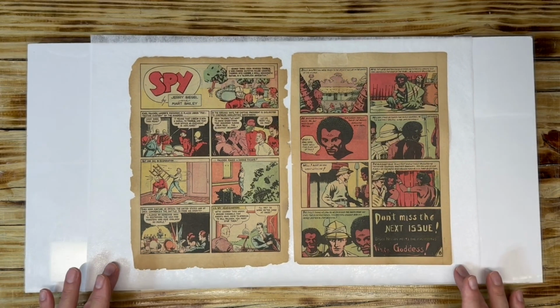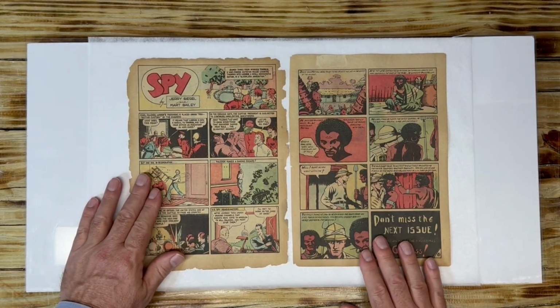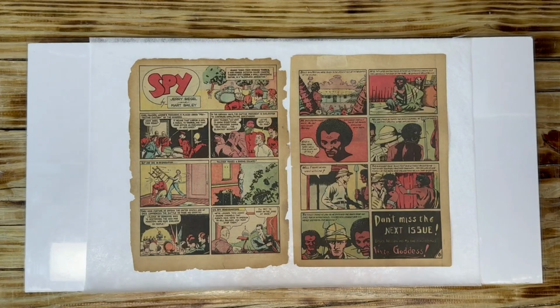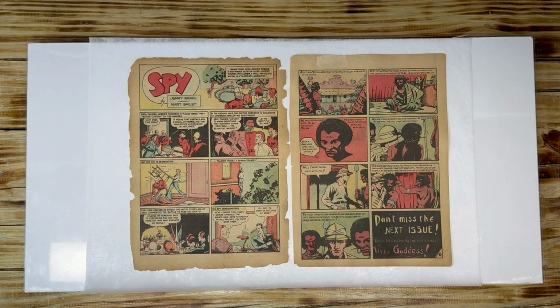So that's the situation. I want it tight because we don't have a lot of room to work with. Then what I want to do is measure the bottom. I want to line them up as best as possible, and that looks pretty good with my clear ruler. A lot of this is just eyeing it. There's no mathematics involved in this. This is eyeing it out. There's no measurement because we're trying to put two wraps together.